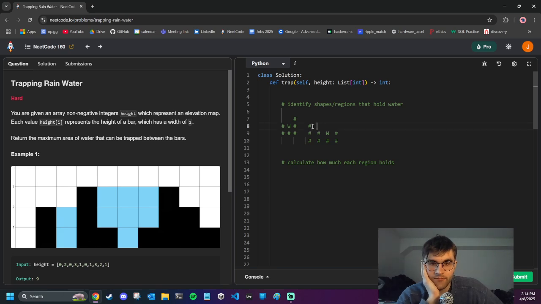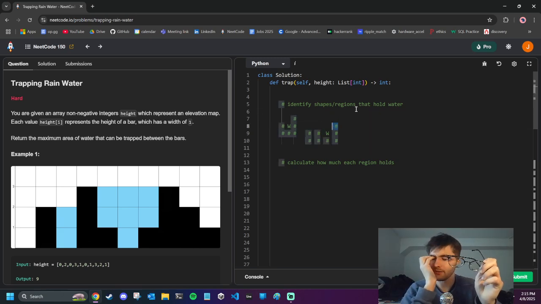And then in this case, you would see that this has its height to the right. And what if this was flipped? Like, what if we had something like that? So I think it doesn't matter if you go from the left or right.